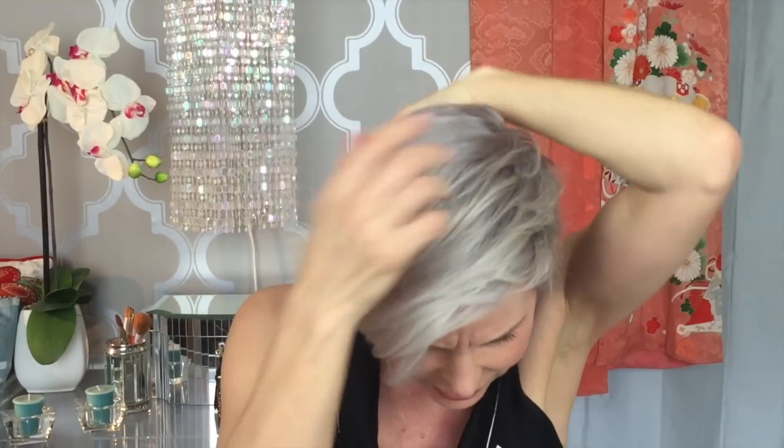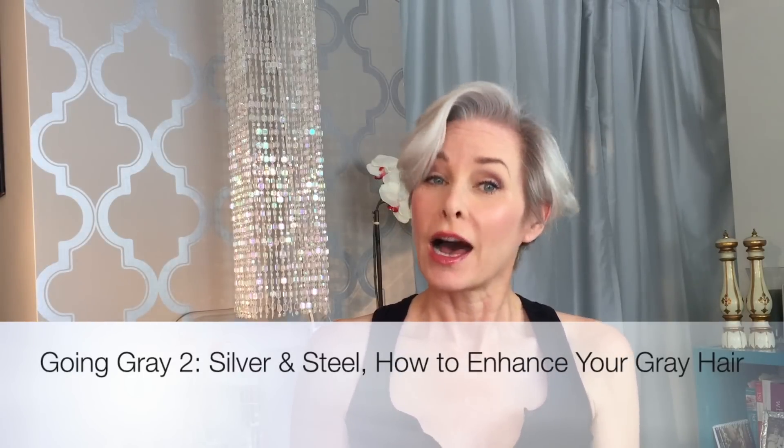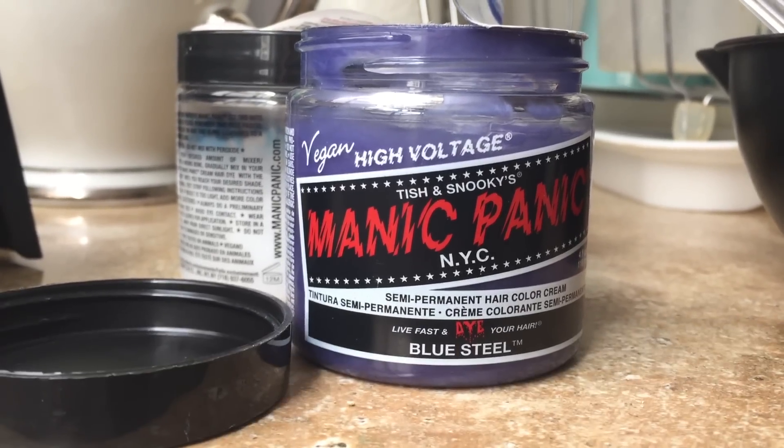I'm thinking I'm going to grow my hair a little bit just because I really want to see what color gray it ends up being. I have a feeling it's going to be pretty fun — light here and then darker back here. Today on Going Gray, we are going to go even grayer. I'm going to use the same Manic Panic Blue Steel that I originally used to get my gray color. I want to enhance this gray that I've got coming in. I'm naturally blonde, so you're seeing my natural ash blonde color mixed with the white that's coming in, and it just gives it a little dull look.